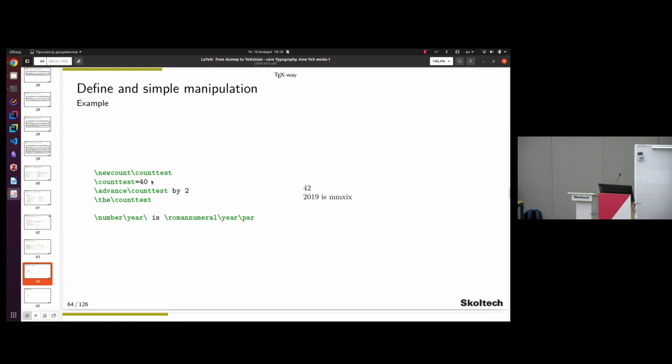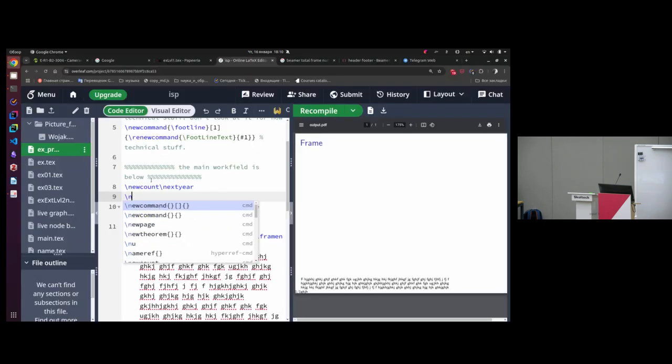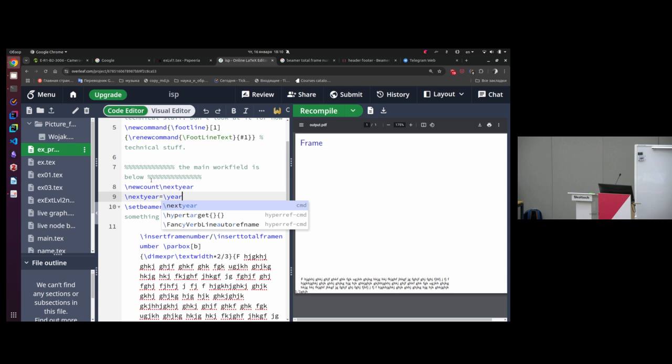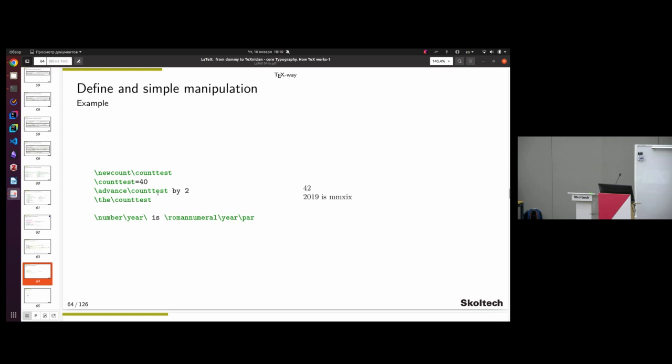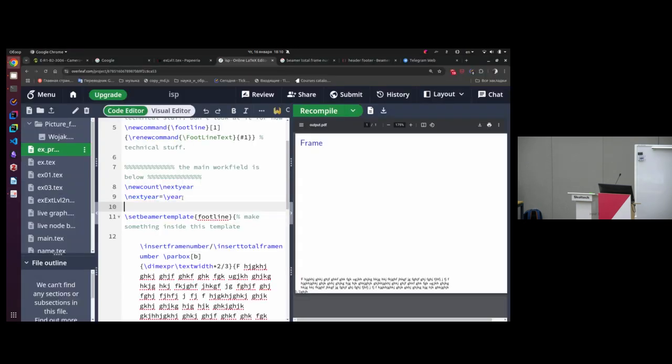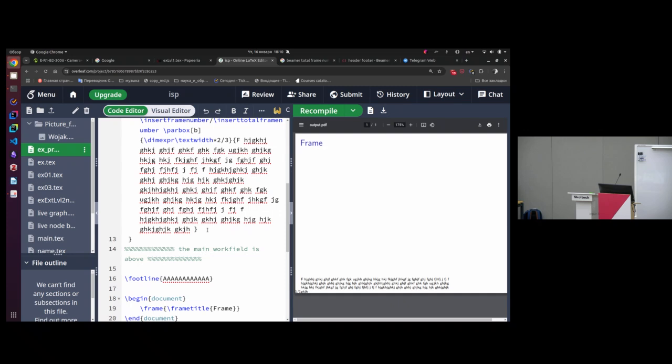First we need to set it somehow. Let's set it: next year equals current year. We know that this year is our counter year, and we need to advance it somehow. So let's just copy the manipulation. Advance by 1. We advance next year by 1 and print the next year. And here it is. So this is all for the first task.